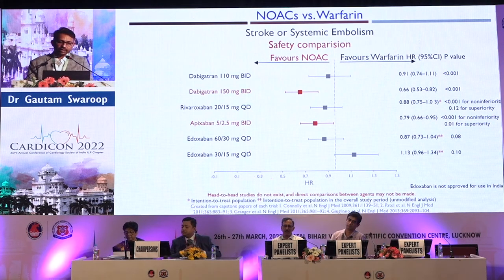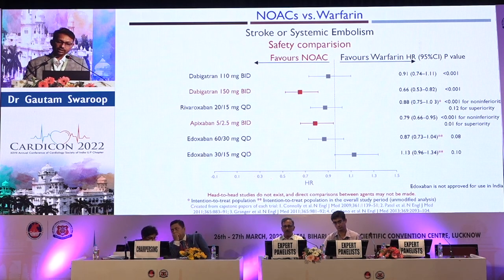Now if we compare the NOACs minutely with certain doses: dabigatran, rivaroxaban and apixaban. I will not discuss edoxaban here because it is not marketed in India. There are two recommended doses of dabigatran: 110 milligram BID and 150 milligram BID. Rivaroxaban is 20 and 15 milligram single dose, and apixaban 5 and 2.5 milligram. Comparing the safety data, you can appreciate that if you give your patient 110 milligram of dabigatran, you will have some safety features. But if you give 150 milligram of dabigatran, the chances of bleeding are high. Similarly with rivaroxaban, but with apixaban, either 5 or 2.5 milligram, it is more beneficial as compared with warfarin.